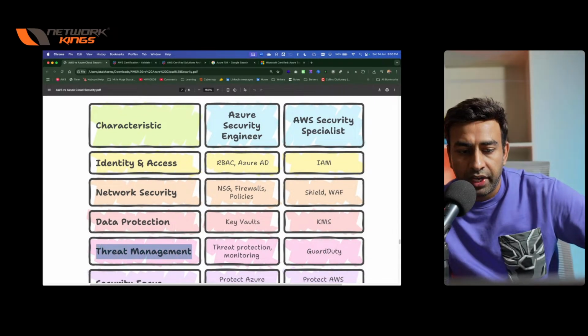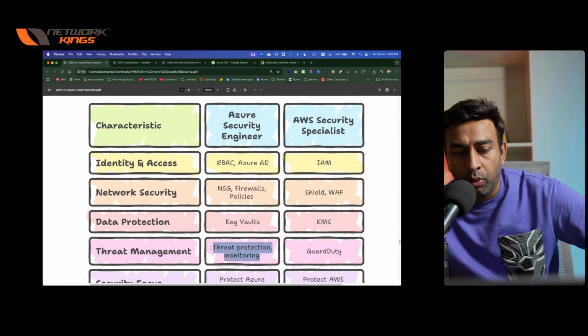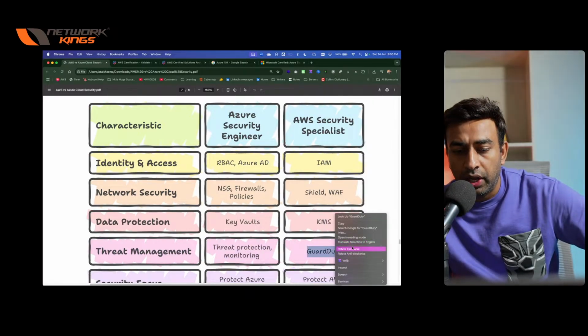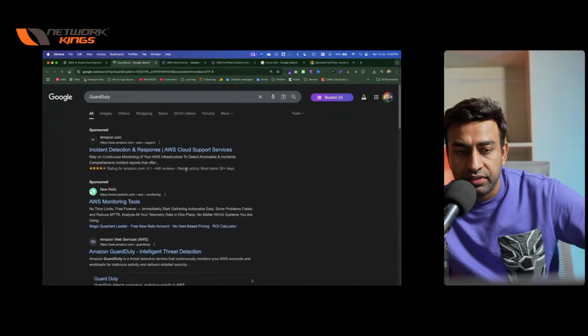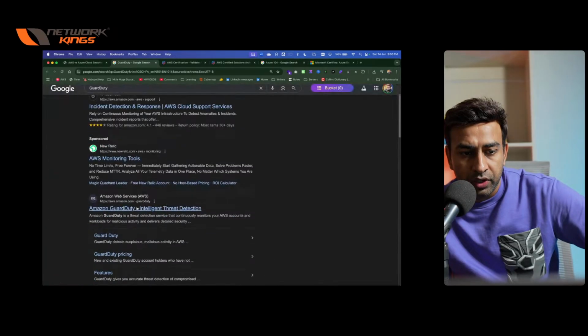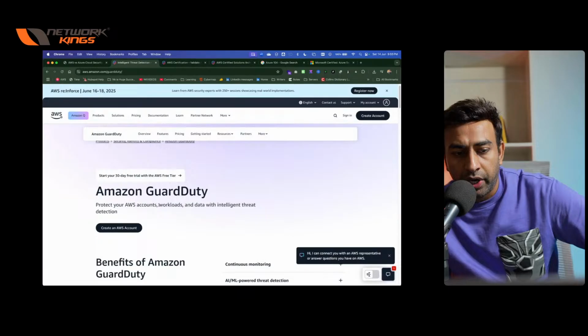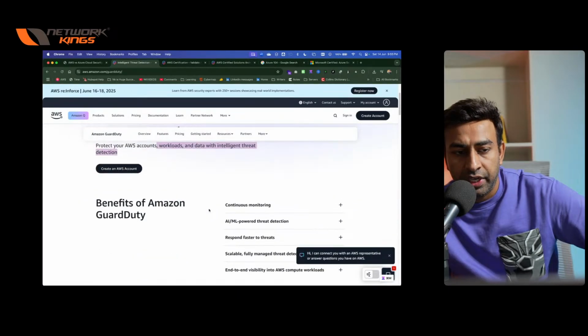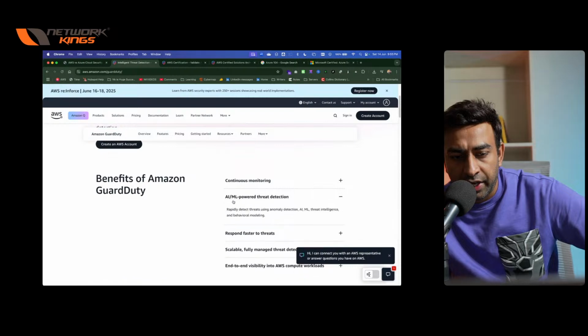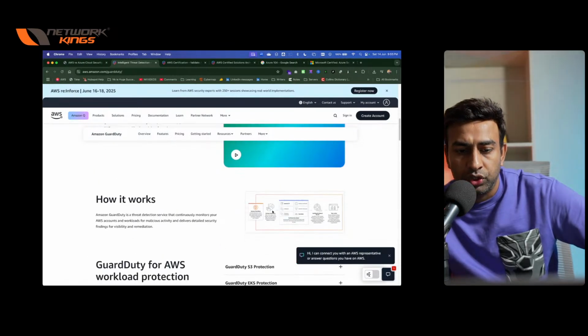Then we have threat management. We keep monitoring the threats if there is any attack. And in AWS, we have GuardDuty. In Amazon GuardDuty, we protect our AWS accounts, workloads, and data with intelligent threat detection. They have AI and ML powered threat detection that keeps checking how my data is working.